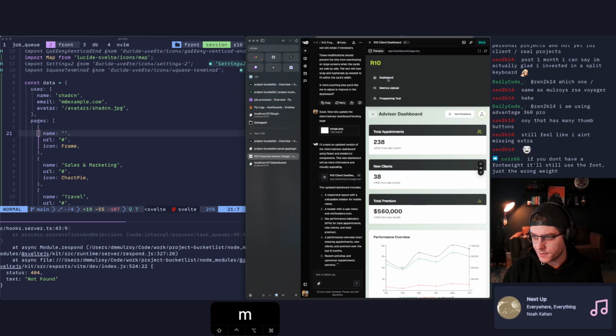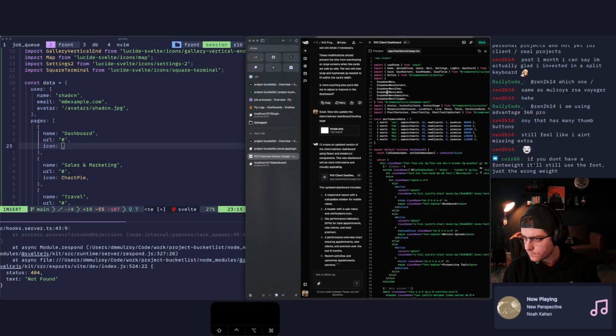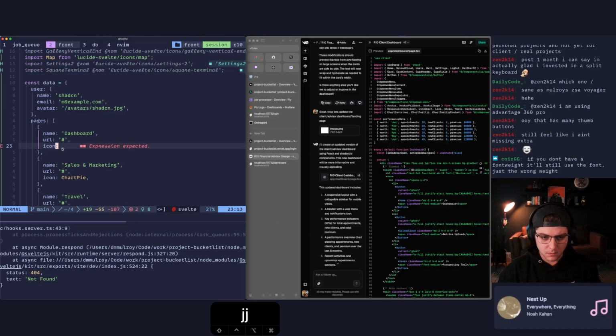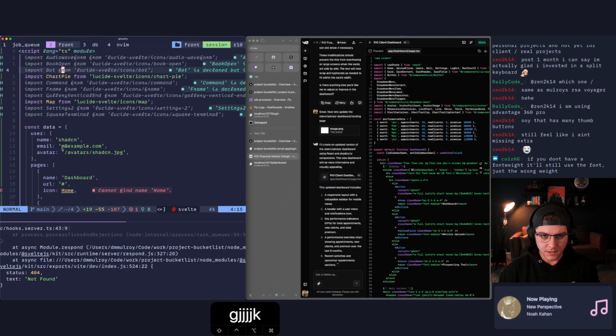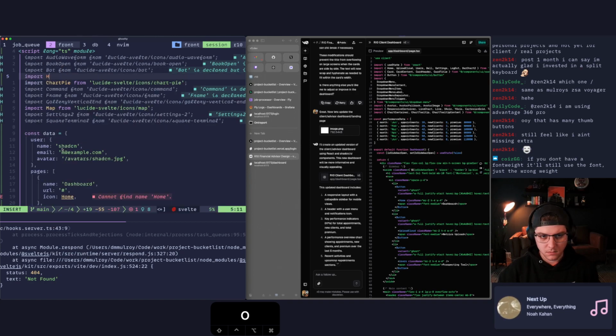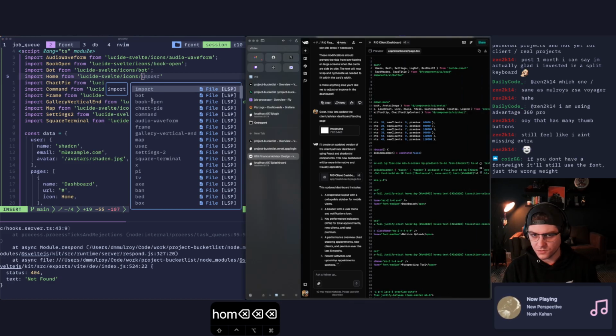We're going to have to grab those icons. That's okay. Icon will be dashboard, and that will be what we think that icon is, just home. And that's going to come from Svelte icons, icon/home.